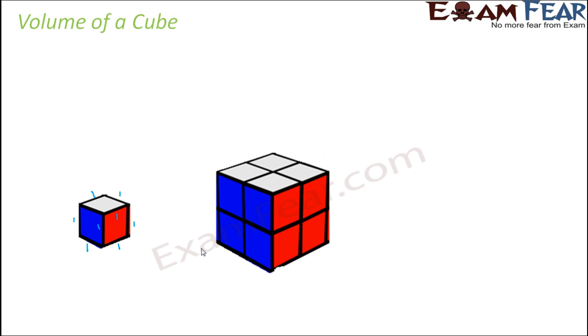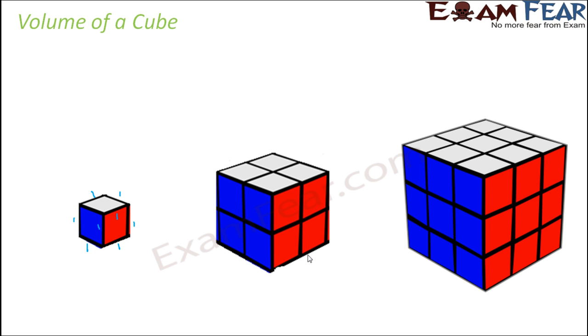Similarly, if you want a still bigger cube. So do you think if you take nine or 10 or 11 cubes, you'll be able to get a cube? No, in those cases, you might be getting cuboids because when you want a cube, the height, the width, the length, everything needs to be the same. So the next bigger sized cube, you would get only when you have 27 smaller cubes, like as you see here. So every time you add one more layer, you actually need some nine cubes. So here, if you see, there are nine cubes in each layer. In this case, there are four cubes in each layer and you have two layers. And here you have just one cube in one layer. So in this case, how many small cubes you have? One. Here you have eight and here you have 27.